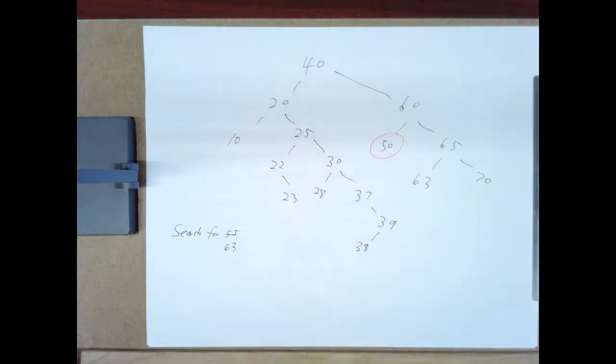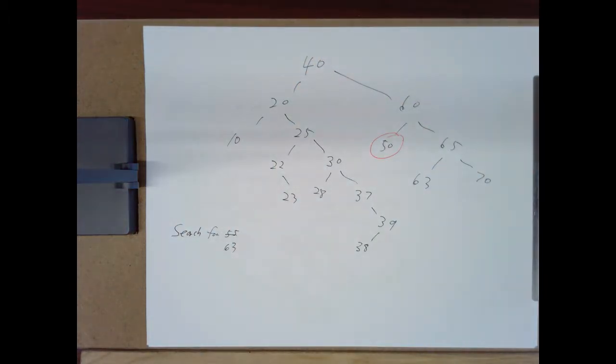And this is playing high-low. This is roughly cutting in half the number of nodes that we need to check. Right? The size of the space within which our number might be contained is roughly getting cut in half each operation that we do. Okay, so this is going to be a log n operation in general. So search is very efficient. And it's going to turn out insert is also very efficient.